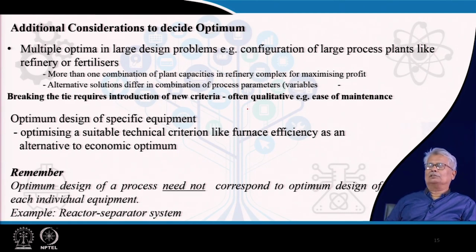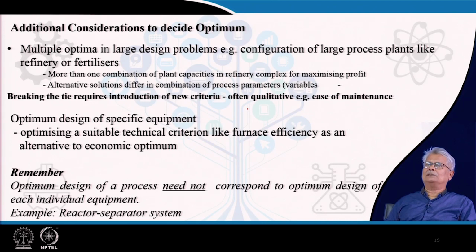We have talked about solving a particular mathematical problem, and we have also said we have multiple variables and a single objective function to either maximize or minimize, depending on if it is a cost or profit, or if it is efficiency or loss of heat, or whatever it could be. Now there are certain very interesting mathematical things which happen.